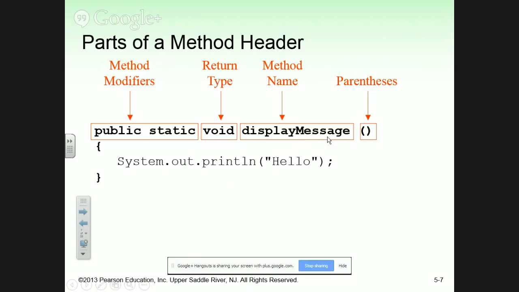You want to pick a descriptive name, and note the camel case convention, the same convention we use for variables. If the method contains 2 words in the name, then the first word is all lowercase. The second word begins with a capital letter, no spaces or special characters in between. And then the parentheses are empty, which means that it will not take any arguments. And here's the body of the method. All it will do is simply display the word hello to the screen.